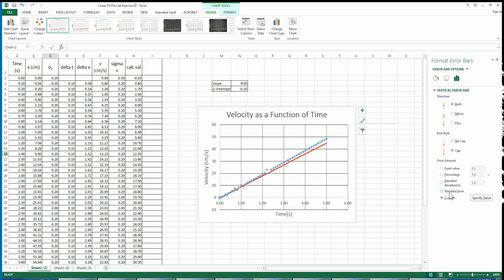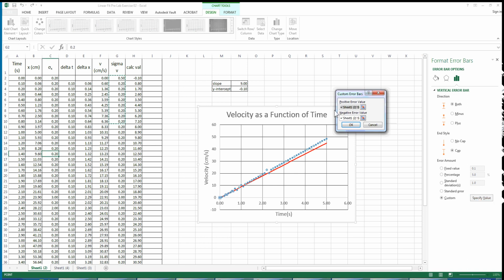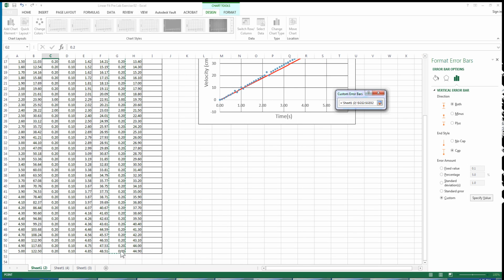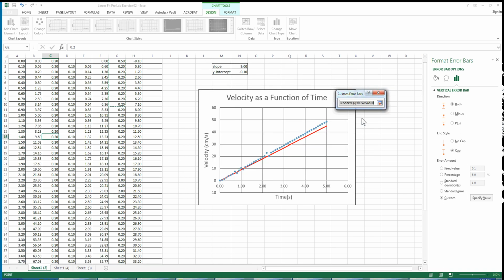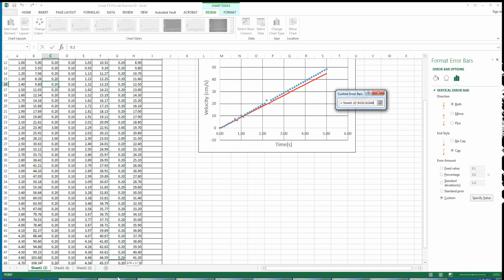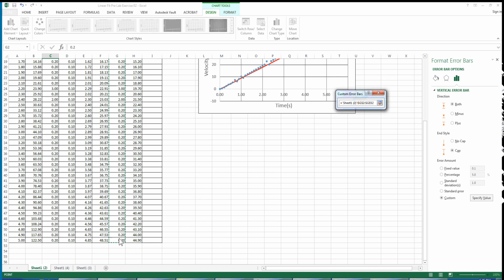And I go back here, and we remember we did them custom, but now we've got to change the cells that are referenced. So we specify value. We're going to use the same cells for positive or negative. So we start at the top here, and we go all the way down, covering all our data. And remember, this is the sigma on the V. So I select the first one once again, and I drag down, and then I'm done there.